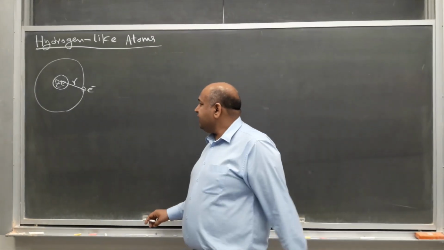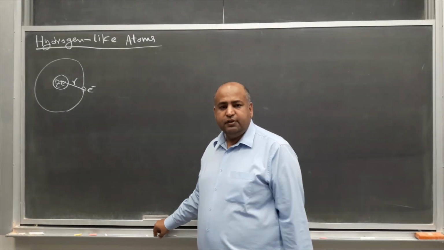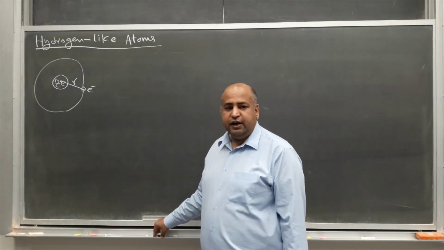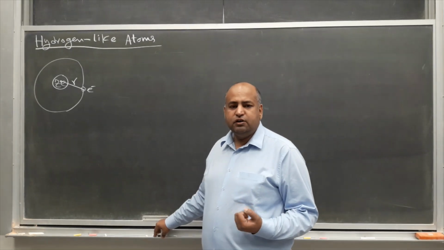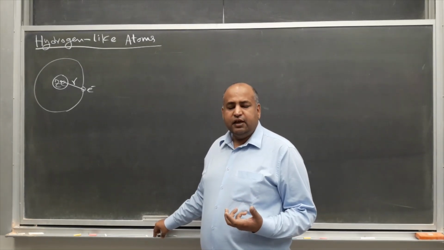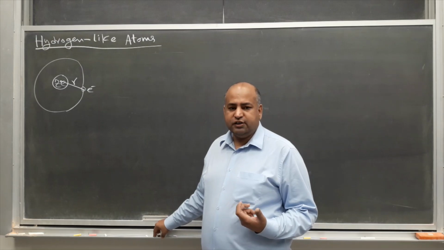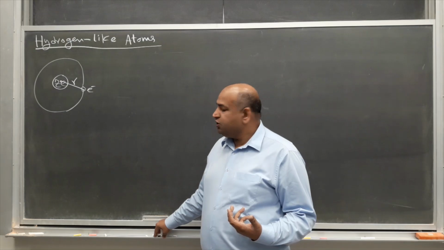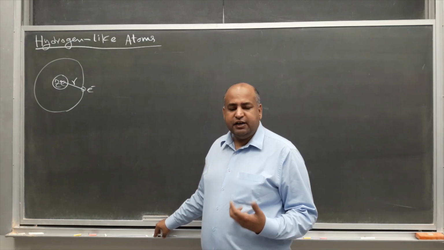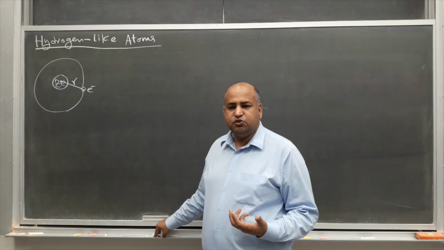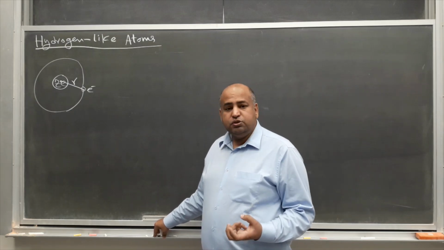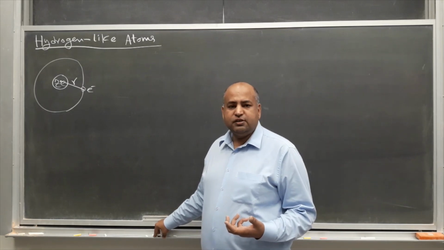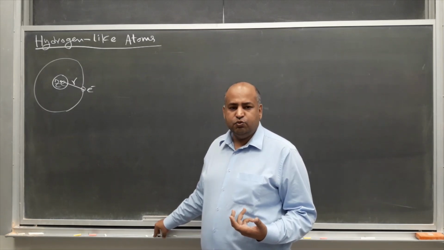So the hydrogen-like atom is actually a very important model, because it not only tells us the properties of the hydrogen atom, but also provides a very good model to study multi-electron atoms and also molecules up to a large extent. Because we cannot solve the Schrodinger equation exactly for multi-electron atoms, for example helium, lithium and so on, but we can use the solutions of hydrogen-like atoms to build the solutions of multi-electron atoms and molecules.